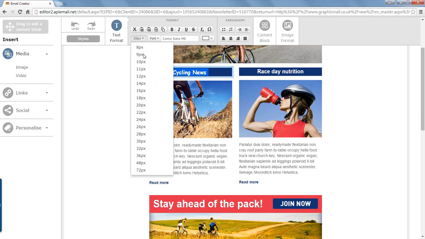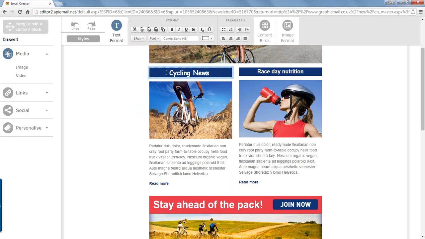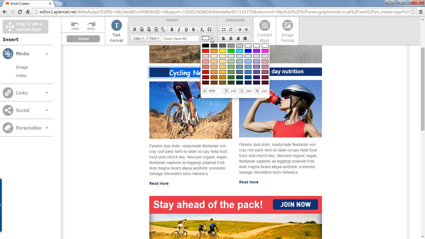And also you can change the font size of it, so if you want to make it maybe a little bit bigger. And of course you can change the color as well. So again, if you wanted to change the color, then you can do that. You notice we've got a hex code here, so if you've got your own color that's specifically for your site, then you can actually use that, or you can use the RGB there as well.